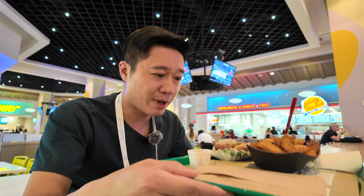So, doing a quick little lunch break here in the Mandalay Bay, this cafeteria area is actually not too bad. The pricing isn't as outrageous as I expected. It could be much worse for Vegas, that's what I'm saying. It's not that cheap, it's just not quite as bad. Like this right here, it's 1 hot dog and these fries, it's about 13 bucks. So for Vegas standard, that's pretty doable and reasonable. And after I'm done eating, we'll continue taking a look around the trade show.